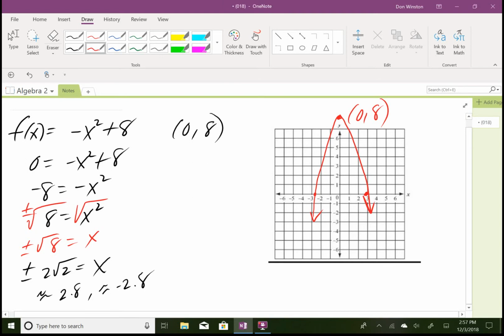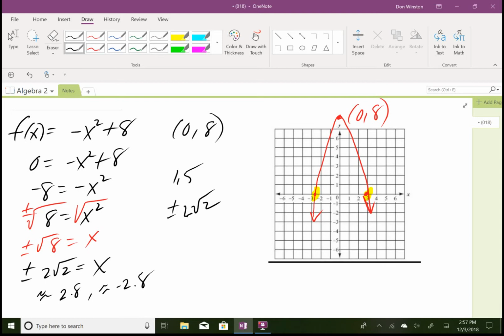Okay, but notice in each case, the first quadratic we looked at and this quadratic, the parabola crossed the x-axis. Or in other words, we had real zeros. In the prior example, our zeros were 1 and 5, if you recall. In this example, our zeros are plus or minus 2 root 2. But we had zeros that were in the real number system.